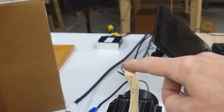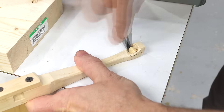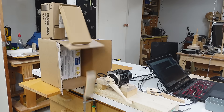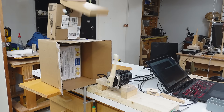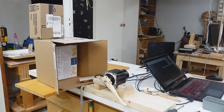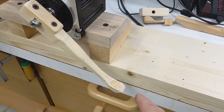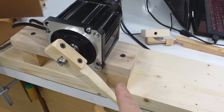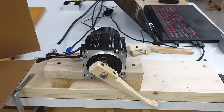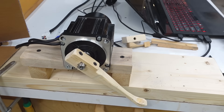That arm actually went all the way to here but it must have released around here because that marble shot way up. I've got to carve that spoon a little bit deeper so that the marble doesn't get flung out from centrifugal force. It may not have been just the shape of this cup — I think I wasn't giving the motor enough time to swing around because I was giving it the command to return too early, and this longer lever takes longer to accelerate.